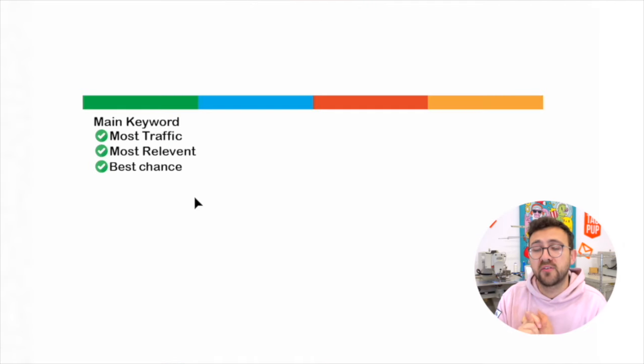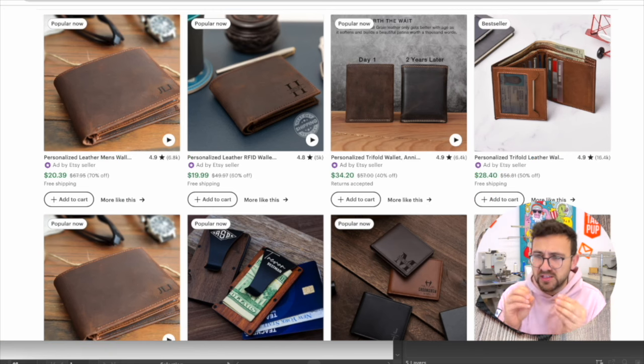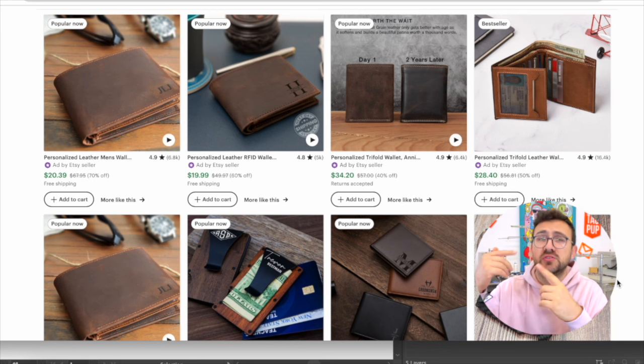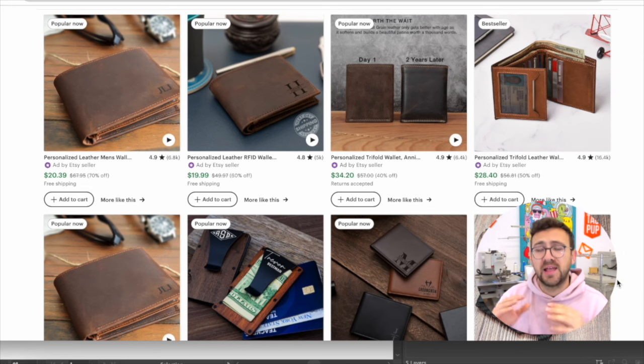Then you want to have a keyword that is most relevant. So, for example, if you are going to do the dark leather, the engraving that's really dude-like, you even got carbon fiber look to it, it has to be relevant. So if you're going to do groomsman wallet, do groomsman personalized wallet as the first section, right? This is going to be your first section because it's relevant, has high traffic, and there's a good chance that you will win. Again, I don't know if this is true for this product, but that's what you want to look for, okay? So you don't want to start ranking for a keyword like bridesmaid's wallet.